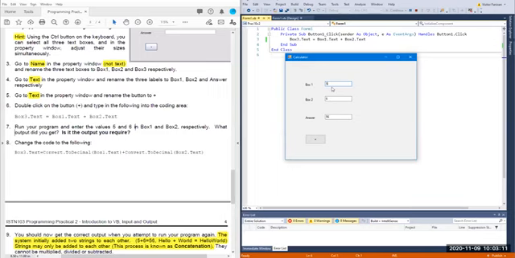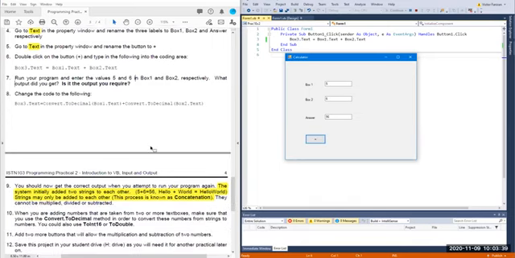So in its own automatic and default way, it converts it to a string or to a text. So whatever 5 we have written here, it sees it as a text. Whatever 6 we have written here, it sees it as another text. And then when we click on this button, it gives 5, 6. So it just joined the two texts together in what is called concatenation.